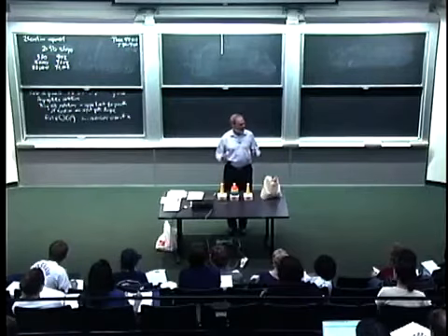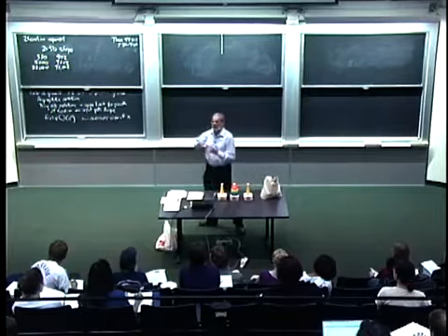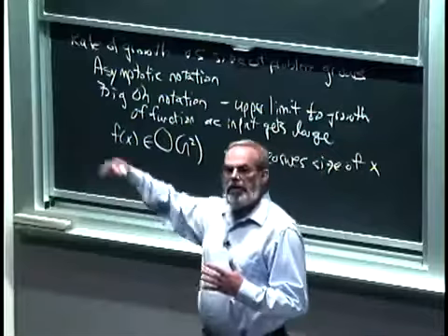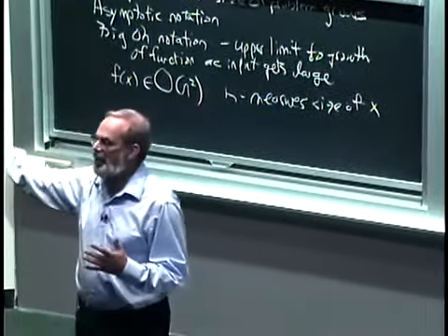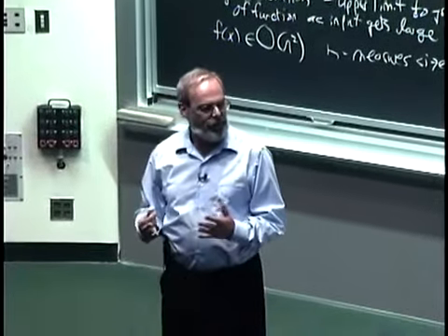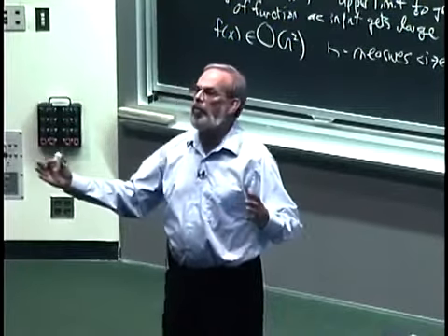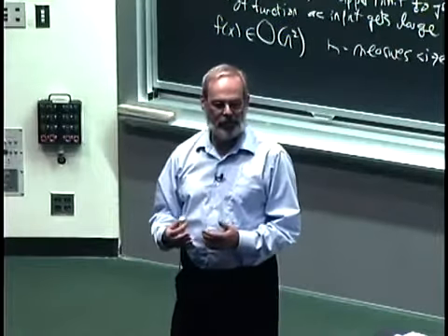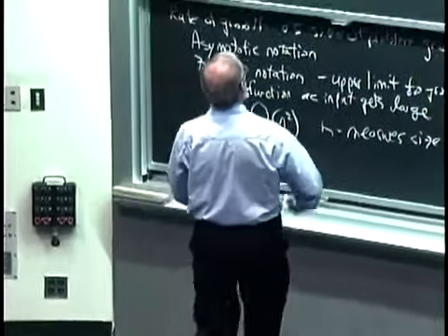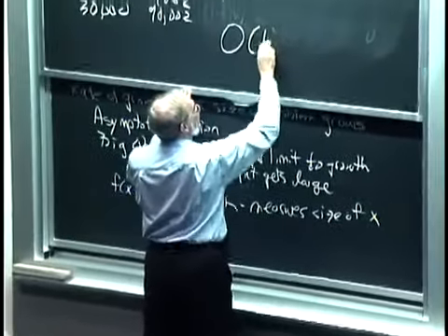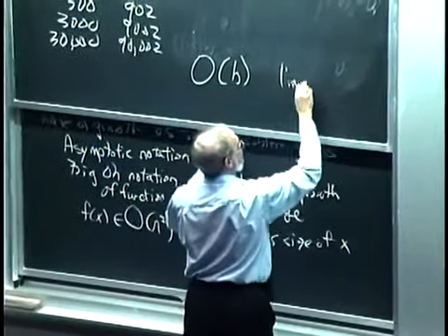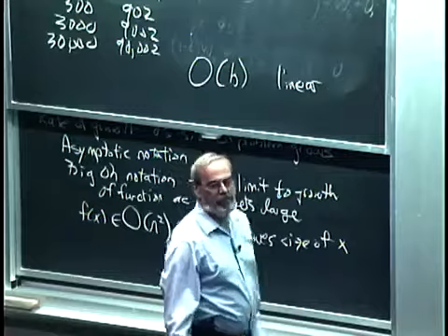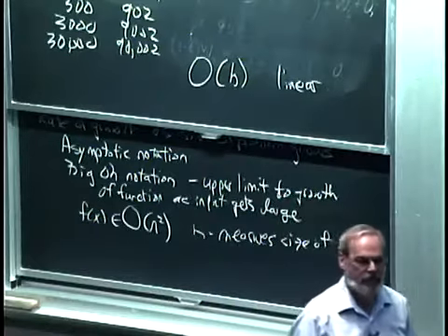Now, one last piece of math. I could cheat. I said I just want an upper bound. I could get a really big upper bound. This thing grows exponentially. That doesn't help me much. Usually what I want to talk about is what's the smallest size class in which this function grows. With all of that, what that says is that we would write this as order b. That algorithm is linear.